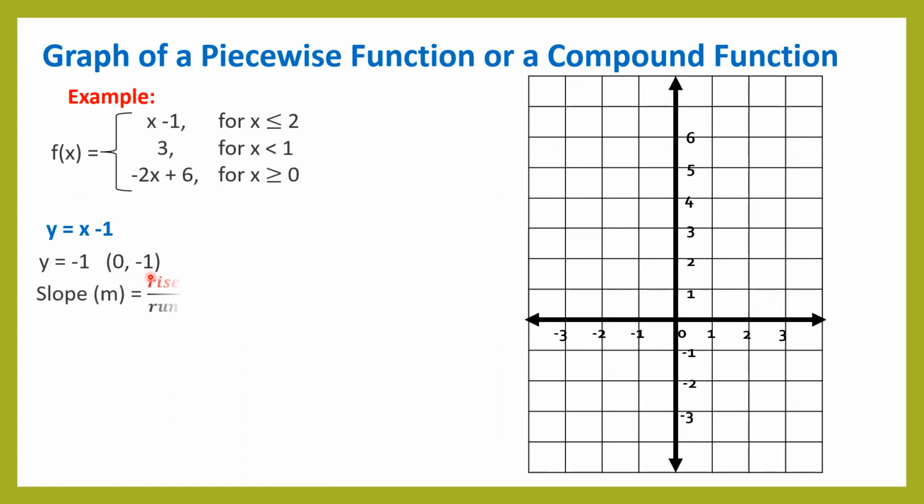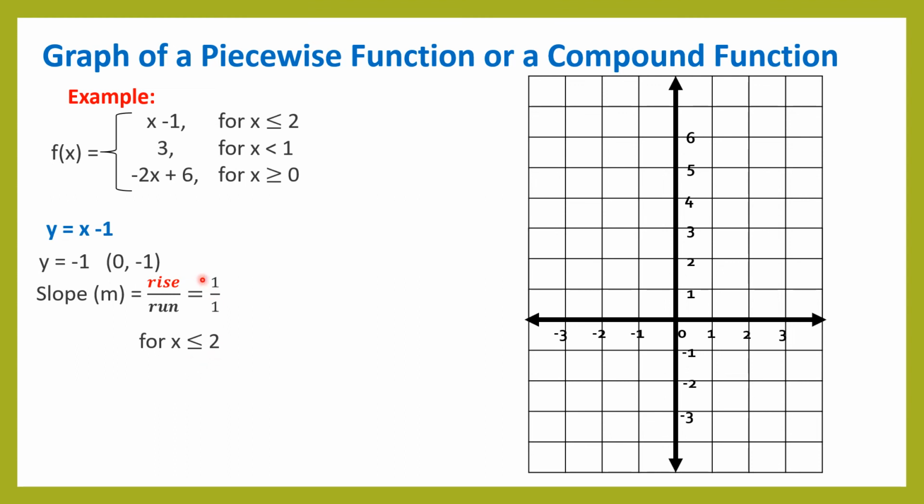Next, kunin natin ang slope or yung m. So, ang slope natin ay rise over run. Ito yung numerical coefficient ni x. Okay, kung natatandaan nyo, y is equal to mx plus b. So, yung m natin doon yung slope. So, rise over run. So, ang numerical coefficient ni x ay 1. Therefore, ang ating rise ay 1, ang run natin ay 1. Pag dinivide natin itong dalawa, ang sagot ay 1. So, pareho dito sa numerical coefficient. Ang condition natin ay x is less than or equal to 2.